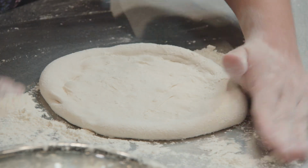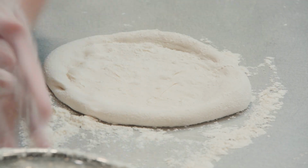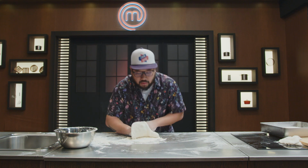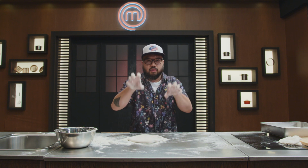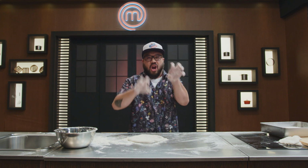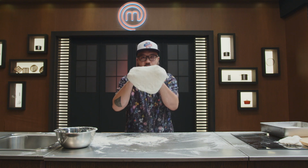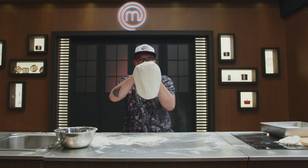Okay, now if you start to get to a point where you get very confident, this is what you can do. Move the flour away from the sides, pick it up. Okay, and this is what I call like little animal claws. It's like when little animals fight, they do this. So pick up two little animal claws, put the dough on one of them, on the other, and little animals fighting.